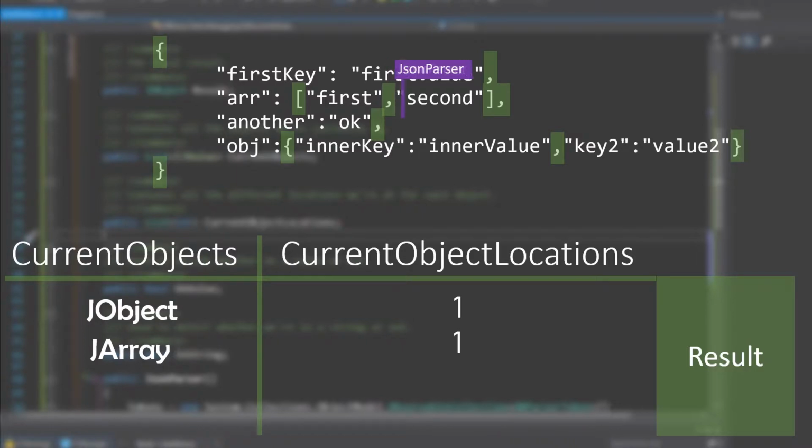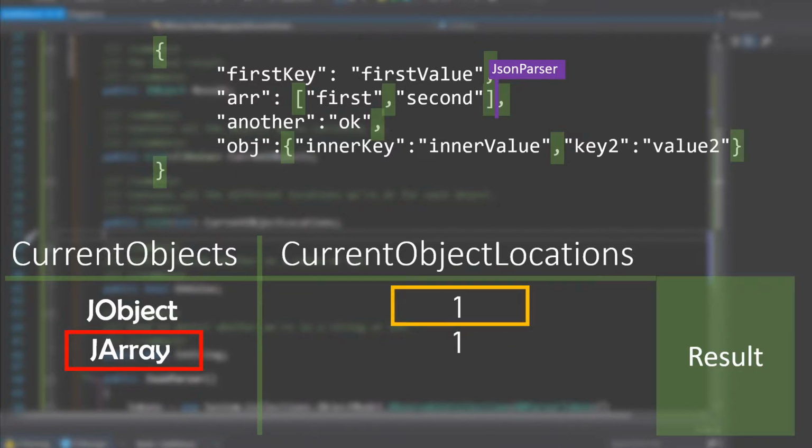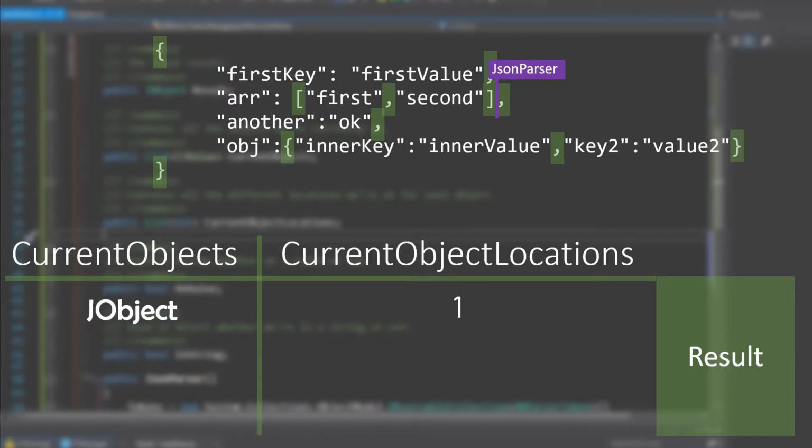Now this is the important bit. Now that we've completed the array, we need to put it somewhere. We actually need to put it in this pair here, which is found in this object at whatever location it was. Now this is why we need the second array. What we do is we take the JArray and we put it into the pair at the index highlighted in yellow. I'll just represent this with an arrow as we're kind of pushing it up into the object. And now that we've moved it up into the value of the current pair, we're done with the array, so we can go ahead and safely remove it.